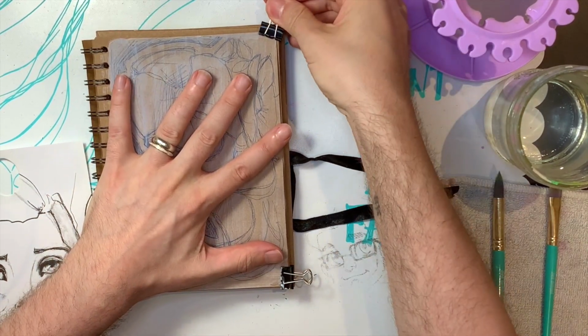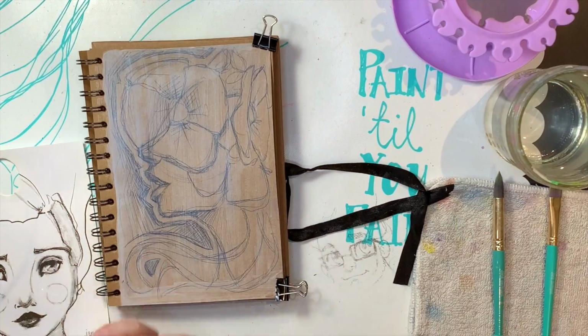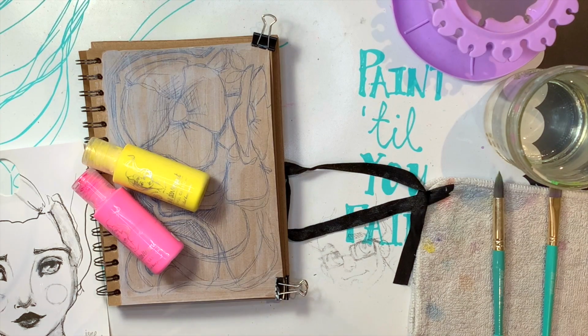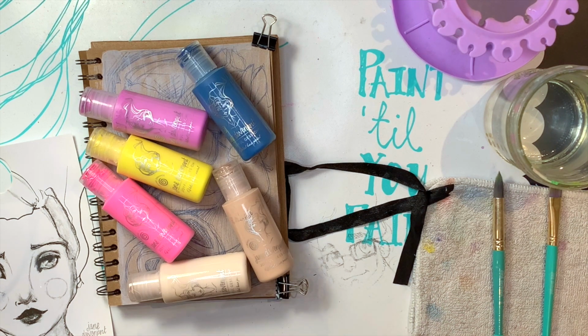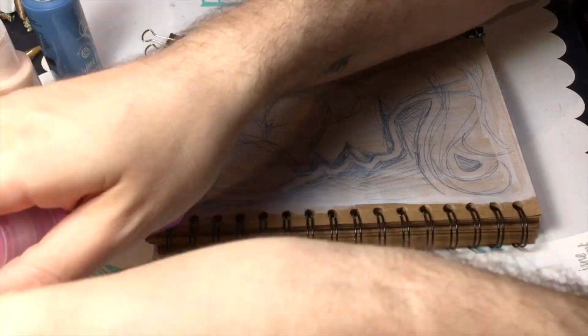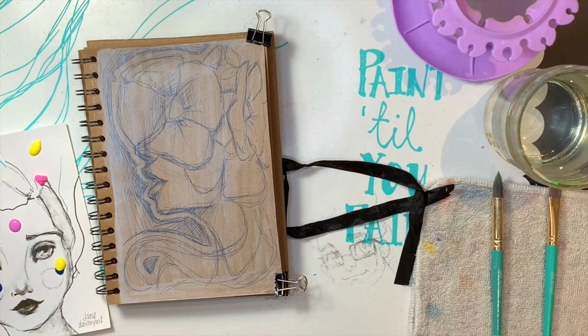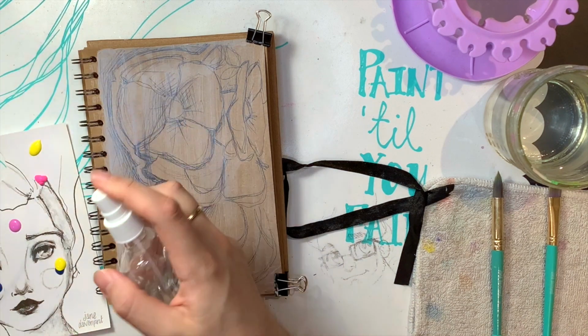It's just craft paper, I'm pretty sure. I don't know. It seems fancy because it was £6, but whatever. More drying. I'm making sure it's really dry just so I can go over the top. Those are the colors that I want to work with. I do love the pinks and blues and purples and yellows. And I'm going to go with purpley pink flowers.